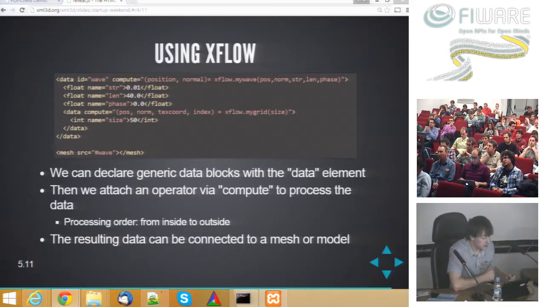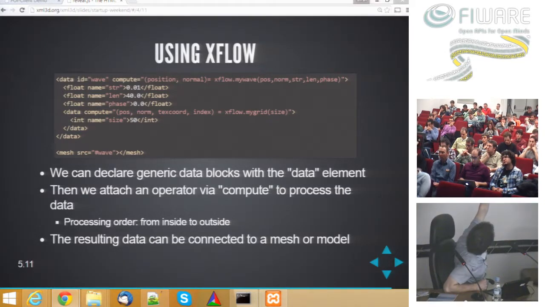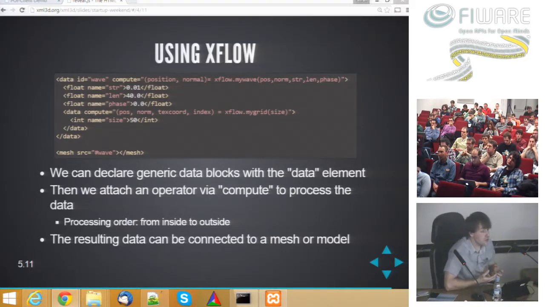It is processed from inside to outside. So first, the embedded data container with the compute attribute calculates or generates the geometry of the grid using the Xflow myGrid operator.